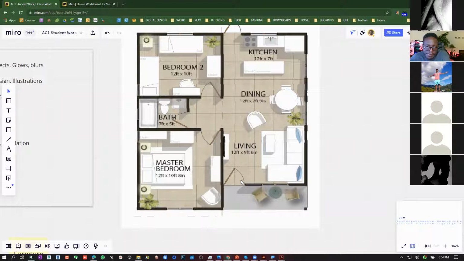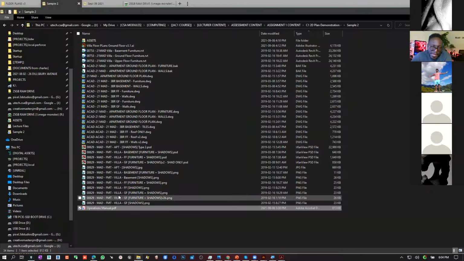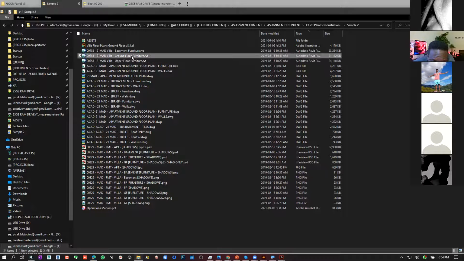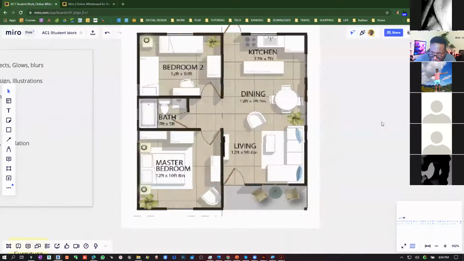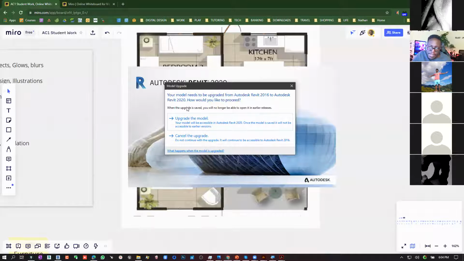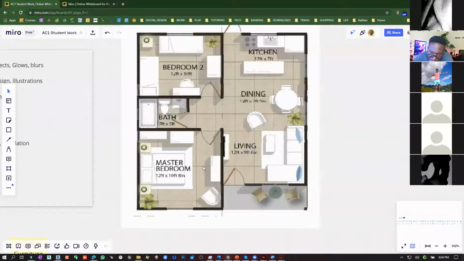Everybody seen that? Sir, go again. You said the background will be white and then you have to cut out what? Right. So let me try and find this. Which one of these? The ground floor or the basement? I'm trying to find this drawing here. I think it's that one. But anyway, hopefully I can find it for you. I have to upgrade the model. Right. So remember that we just now have the line work, the wall and the shadows. But when we come out of this as a PNG, the background is going to be white. Right?